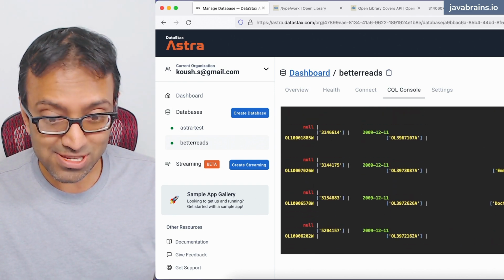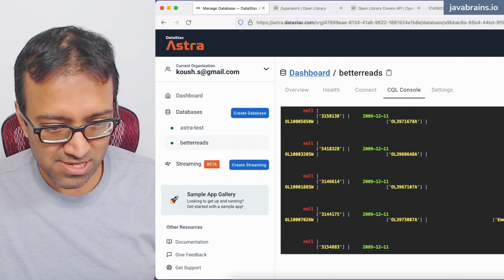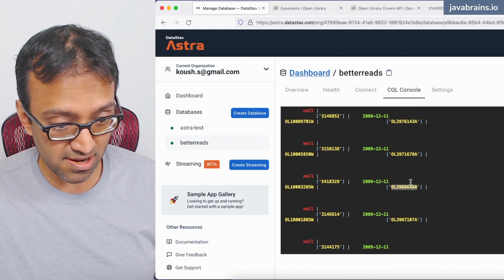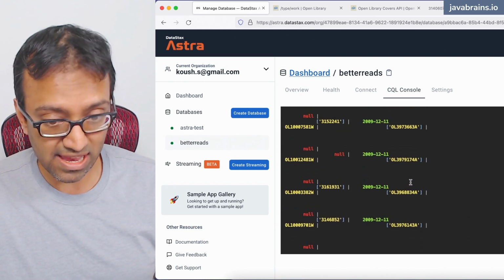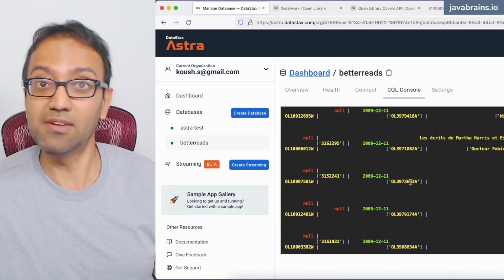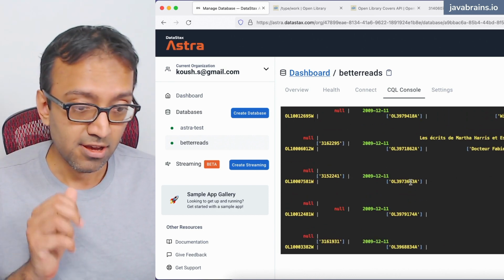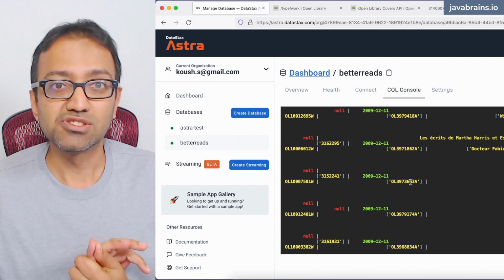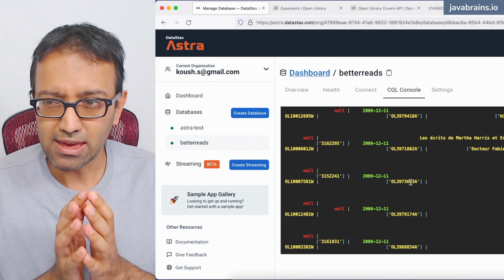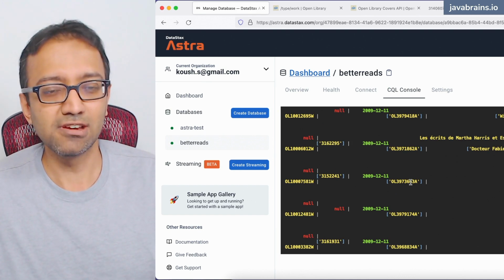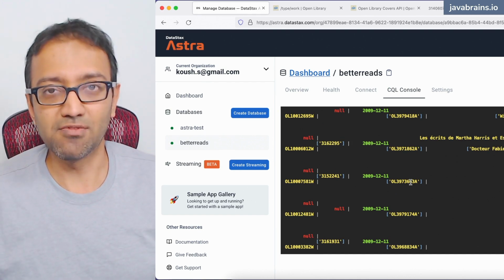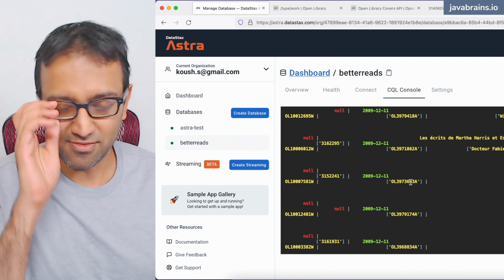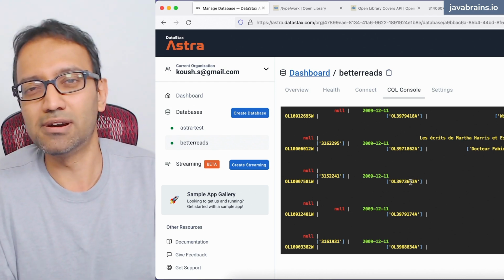So looks like we've got the author names, the author IDs, the cover IDs over here, and we've got the date saved, the title, the description. So everything seems to be going good. Now that we have the book information here, let us switch to actually creating a web application which displays this book information, okay? I'm not gonna upload all the books right now because it's gonna take a lot of time. So 50 books is enough. Maybe I'll increase the number later.